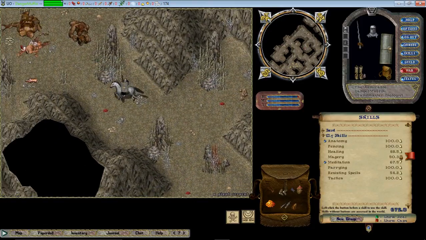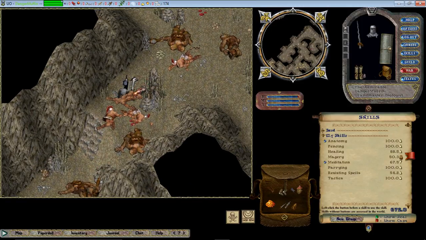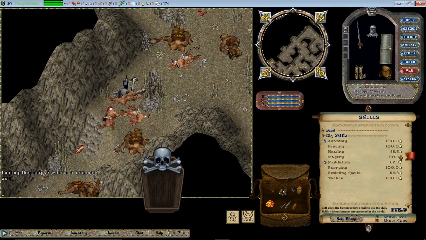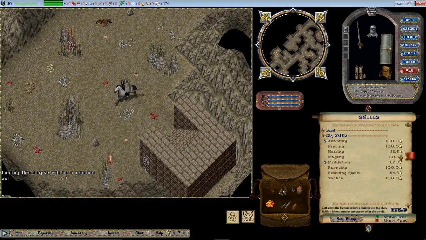Giant serpent. Giant serpents have deadly poison. I have decent healing right now, but not enough to... Uh-oh. Well, we had one blue player die over there. Oh, man.